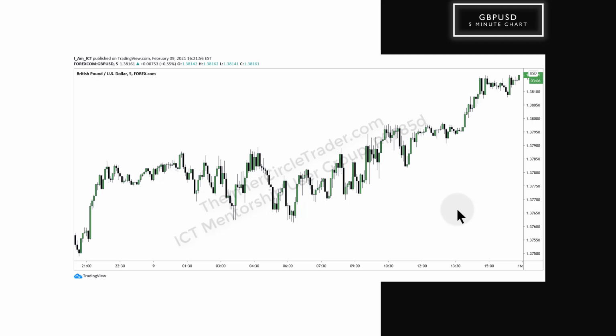What do I mean by that? Well, before we put the annotations on, just look at how sloppy this thing goes up. Yes, there's a lot of pullbacks, but it's not like it goes up, creates the displacement, and then comes back, rebalances, and runs. Notice that? It's all of this choppiness, but still keeps pressing higher. Choppiness and then presses higher. That's not a market I want to trade in. This is a market that just keeps punishing short sellers. Okay?